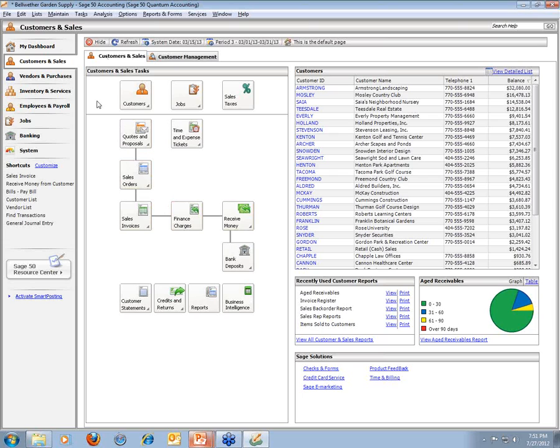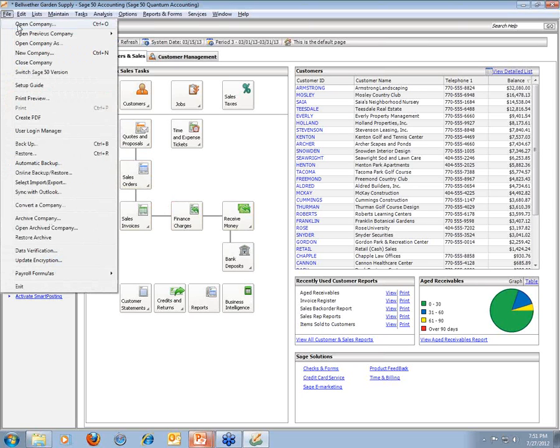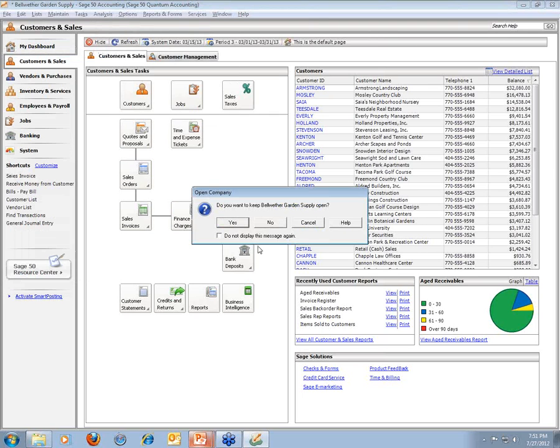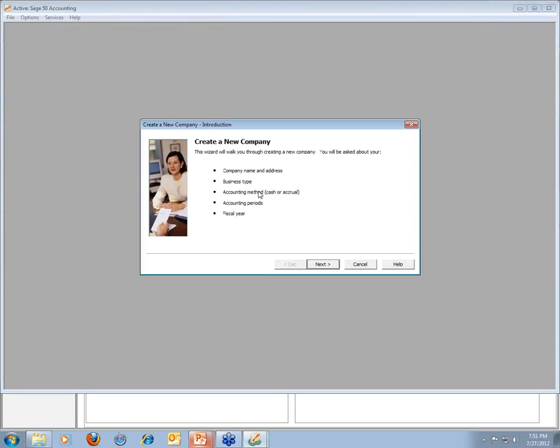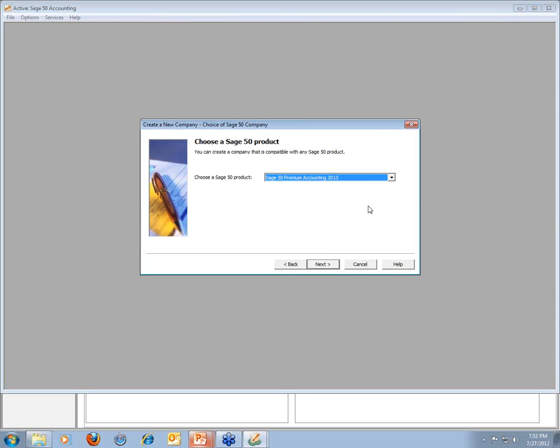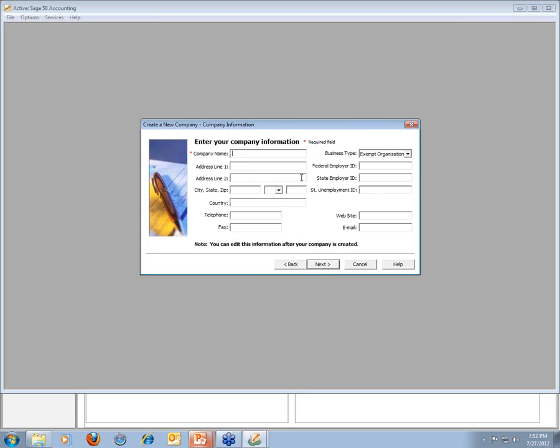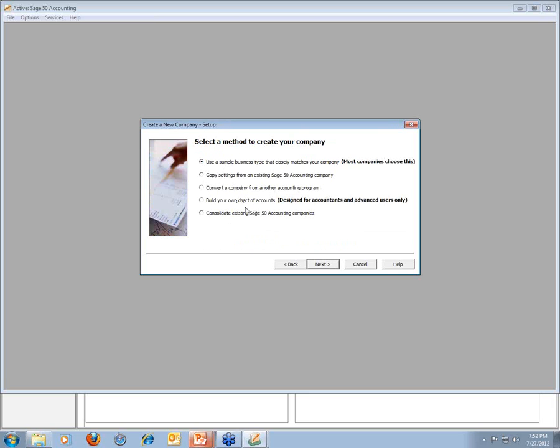With regard to nonprofit organizations, when you set up a new company in Sage 50, I'm going to select the new company option here, and you'll notice that one of the first things that you're presented with is, and I'm just going to type in a name here for this company so that I can get to the method screen, select a method to create your company.